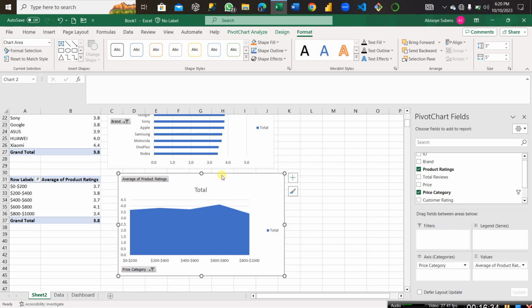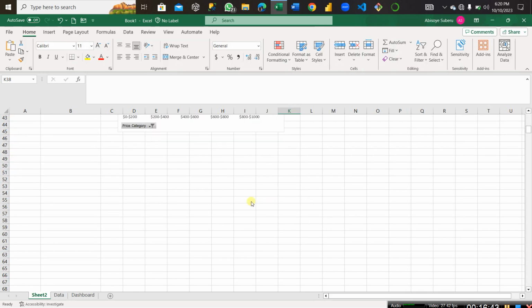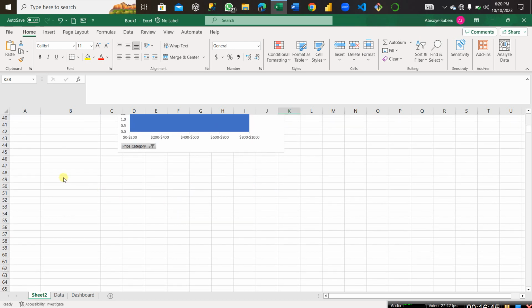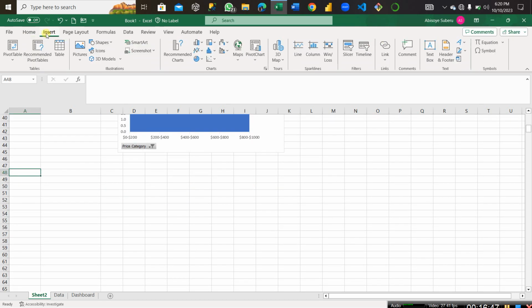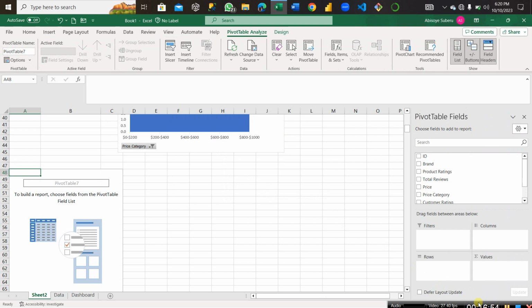Okay, I'll just add the labels. So we'll actually work on the other things later when we are going on the dashboard. So let's just continue. The next thing is to click on insert pivot table, paste, then okay.